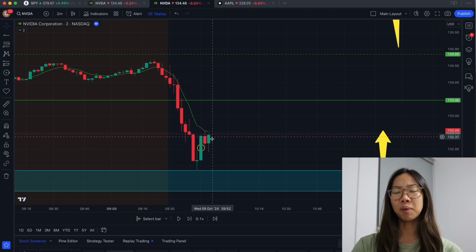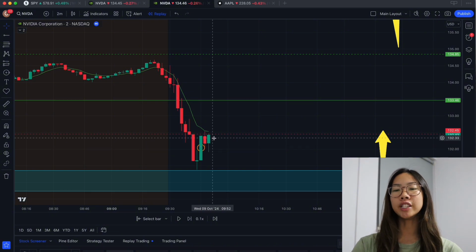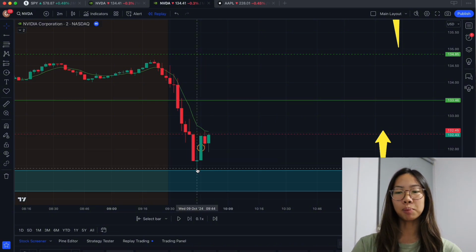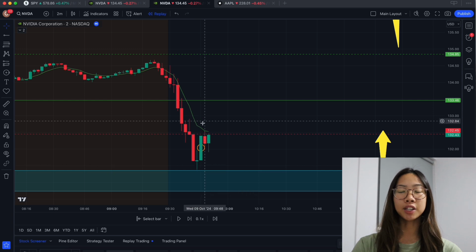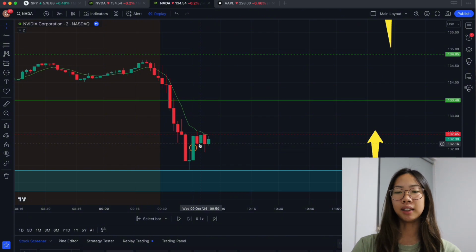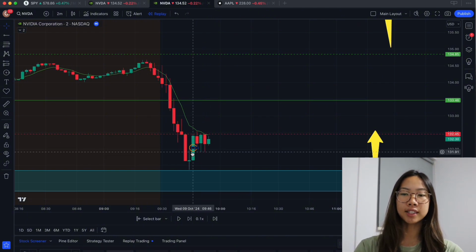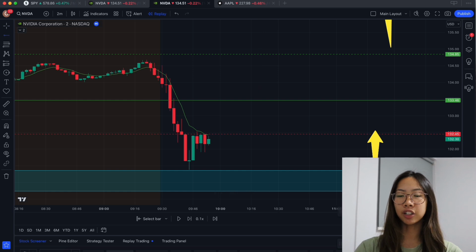So even if it gets choppy or messy or weak, I'm still holding the same stop loss. For any kind of red candlestick, there's no reason to be scared. You're right at the stop loss at low of day, so there's so much potential for price to push higher. As I reveal the candlesticks, it's still going sideways. Nothing really telling me like anything's going to push down, but I was also watching for this level right here. This is the consolidation low right there. So I was just watching out for that level to see whether price was going to break.